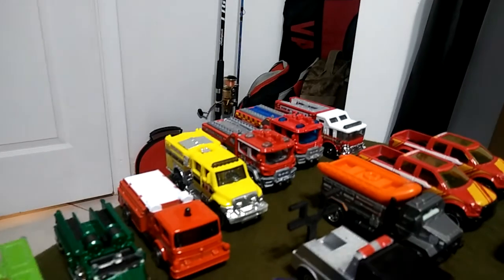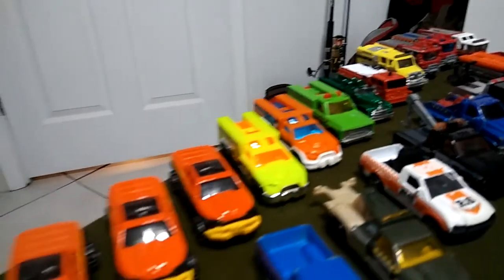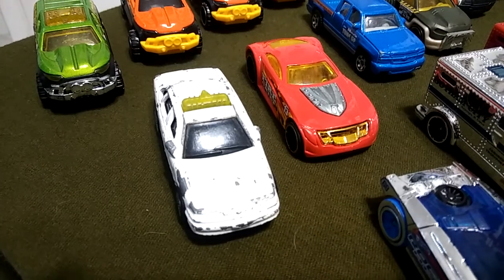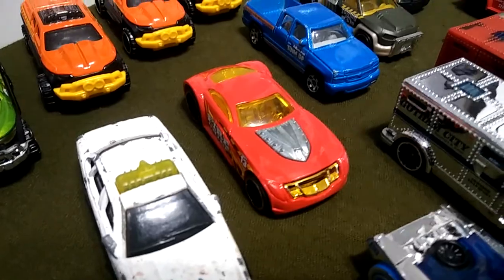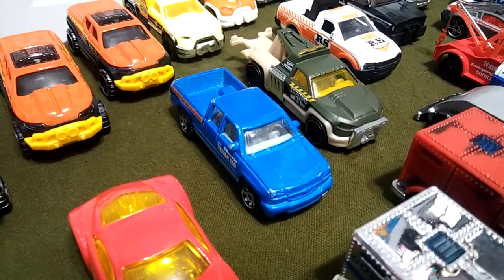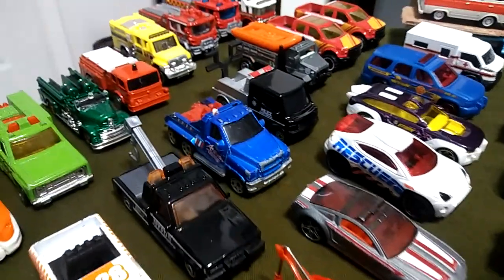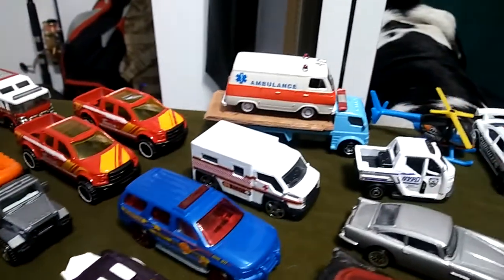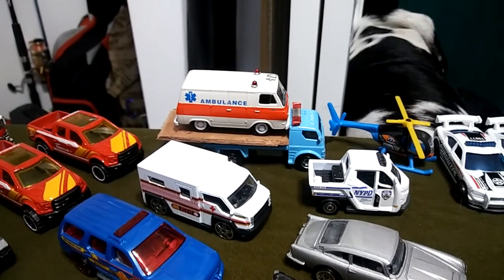Over here I've got my fire trucks, some old ones, some rescue trucks, some rescue pickups. Here I've got an old retired fire department vehicle, then another fire department vehicle. We've got the tow trucks and a little mechanic pickup truck. Then here we've got water rescue with the raft, some more rescue pickup trucks. We've got a big tow truck that I actually made myself with an antique ambulance on it — really love that ambulance.